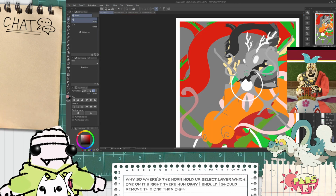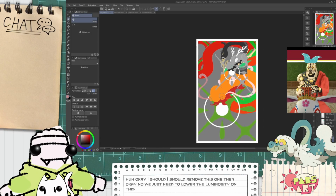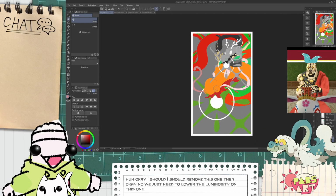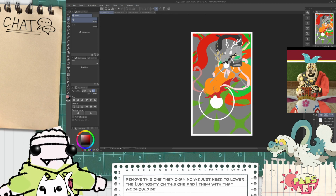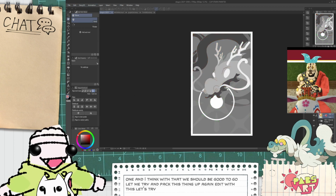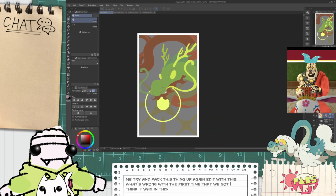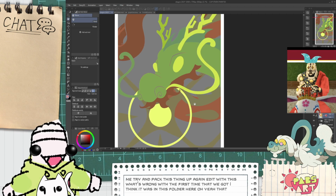Okay. Now we just need to lower the luminosity on this one. And I think with that, we should be good to go. Let me try and pack this thing up again. Hit it with this. Let's try with the first one that we got. I think it was in this folder here. Oh, yeah, that is much better.